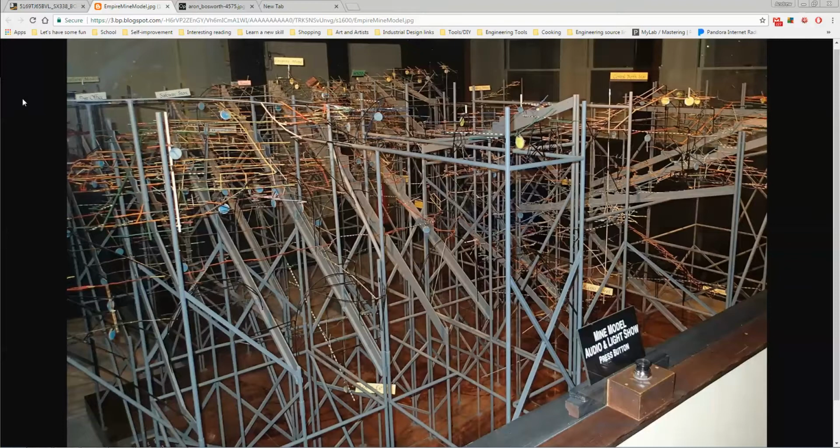It's certainly not enough to warrant that kind of secrecy or security. But what you're looking at right here is a 170-year-old 3D model of the Empire Mine network of shafts, accurate to within 1 foot. Remember that mine shaft that I was showing you just a little bit ago? If you were to stand at the bottom of that shaft, you would have only moved about 1 inch of distance into the model, which gives you an idea of how big the Empire Mine really is.